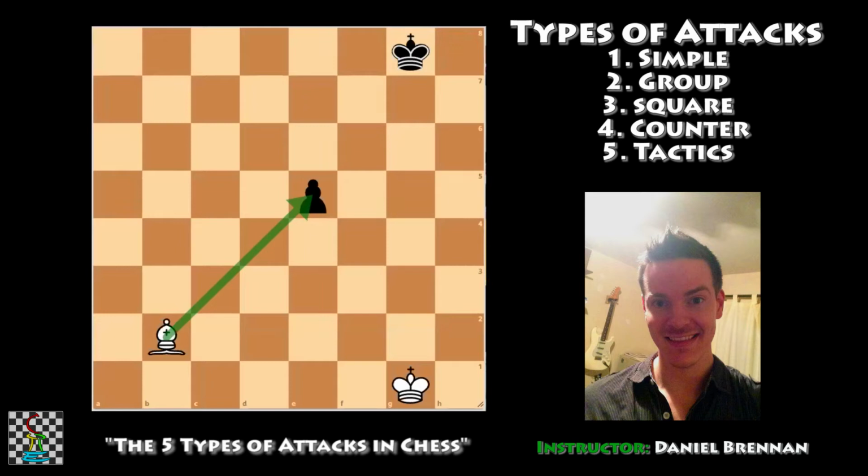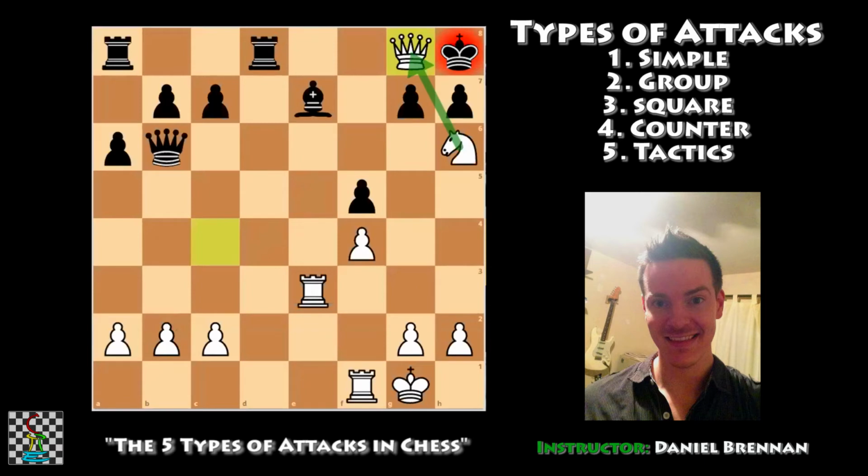Can you go back to the other position? Sure. So the one that we were looking at before, here? Yeah. Okay. Yeah, absolutely. Couldn't the rook on d8 go to f8?